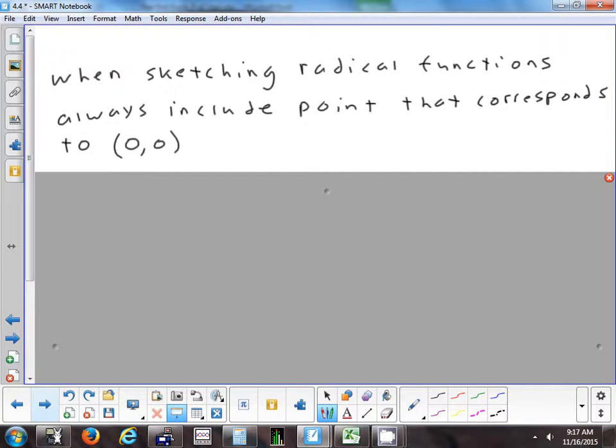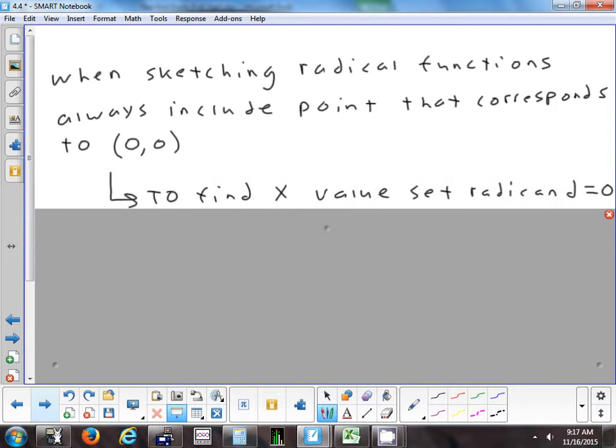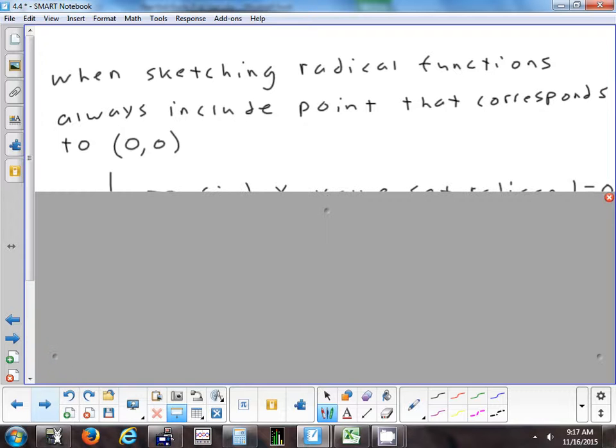All right, so last 2 things. We're going to look at sketching. We'll sketch probably one even and one odd, and then we'll finish up with solving an equation. First thing you want to do when you're sketching a graph is find the point that corresponds to 0, 0. For an even function, I call this the start point. It starts from here, and it heads out in one direction. For an odd function, I call it the center point.